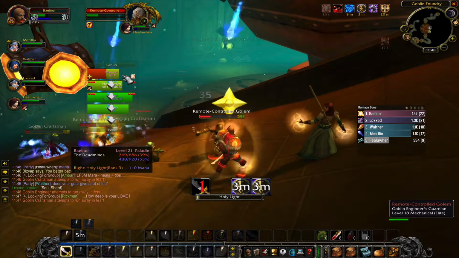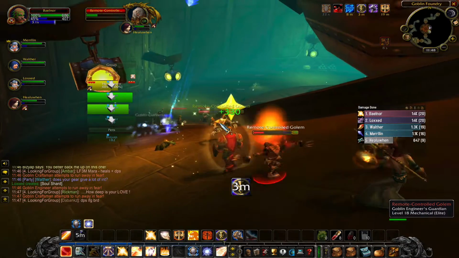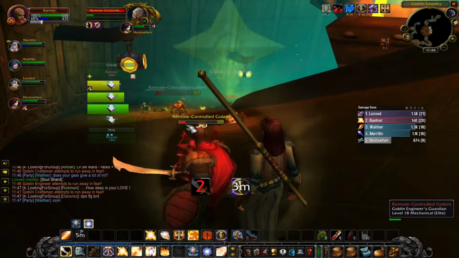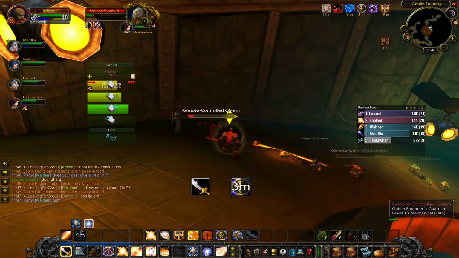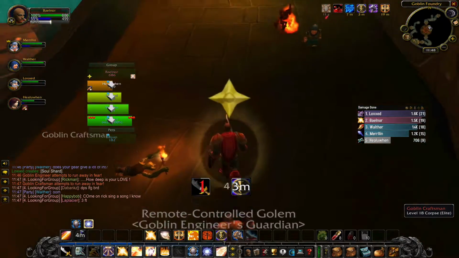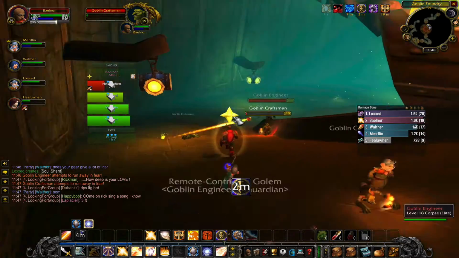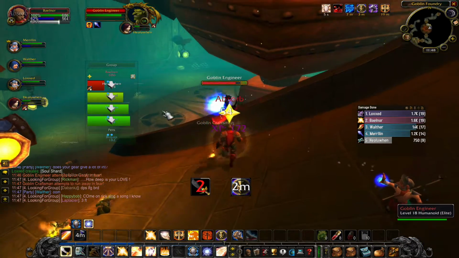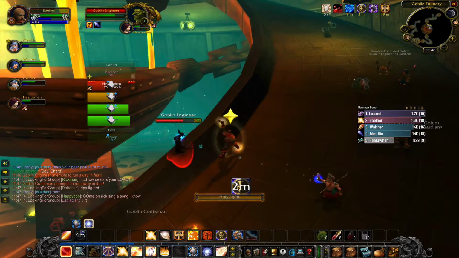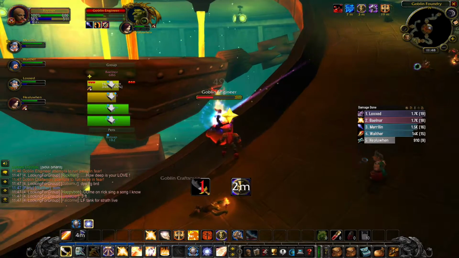I like to carry around health potions with me, as that also increases your threat when you drink one. And I have 50% mana left. Just auto attack and regenerate your mana.